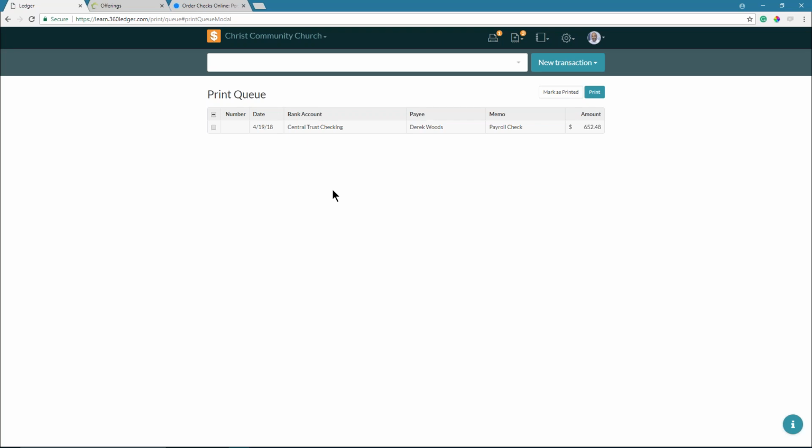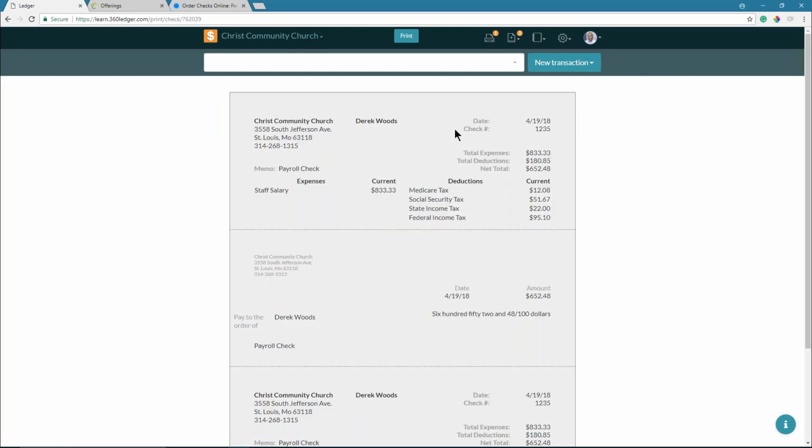If this is a check that we want to print out on form paper or a check blank, then we'll check the little box and we'll say print. From there, we'll be able to see our check or checks, and it will go ahead and assign the check the next highest check number. So we just used check number 1234. So the next check number is going to be 12345. And we're using a 3-part check, and the check is actually in the middle, and it shows the total amount of the transaction there. So from there, what we need to do is at the upper right of the window, it's going to say print.